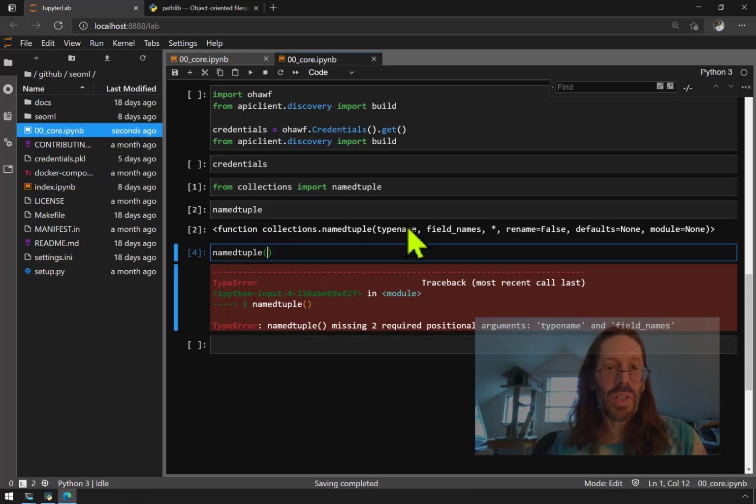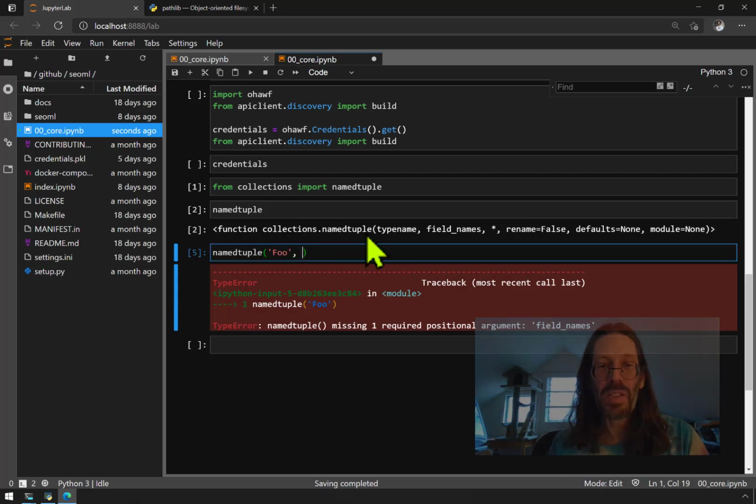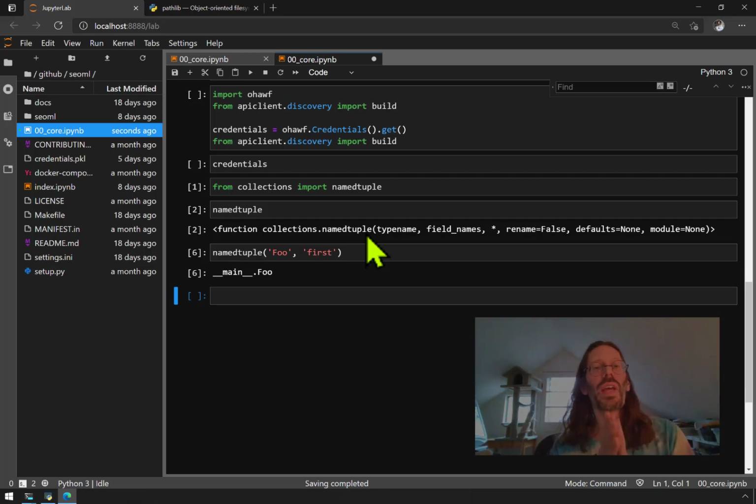So what do we put? Oh, I don't know. It looks like it's a type name. So we will make, of course, foo. Up, 2 arguments required, not just 1. It seems like it can be a single string. So I'll just make my first item in the string. Hey, it took that. Look.